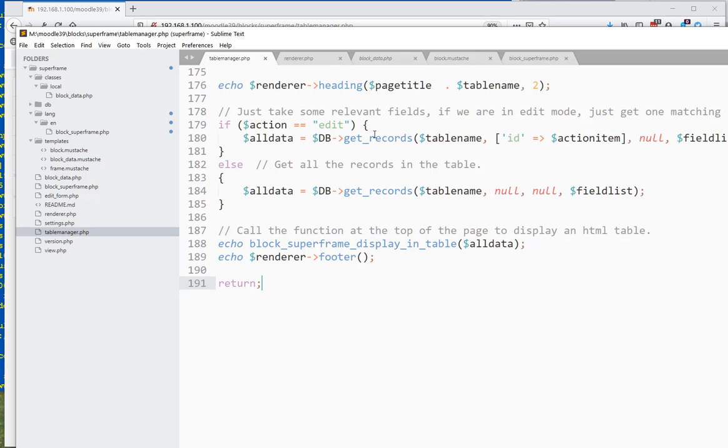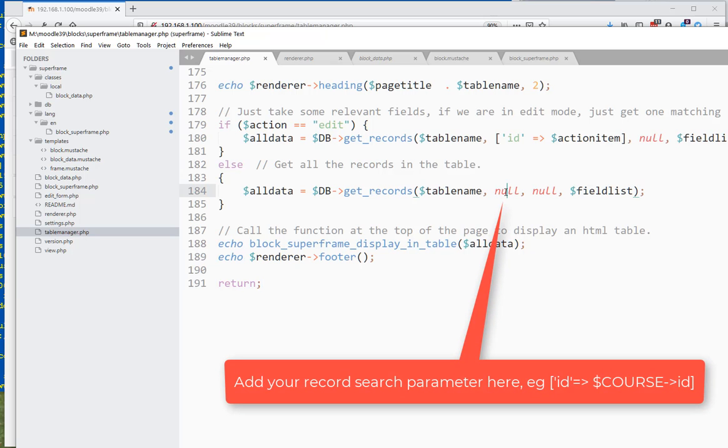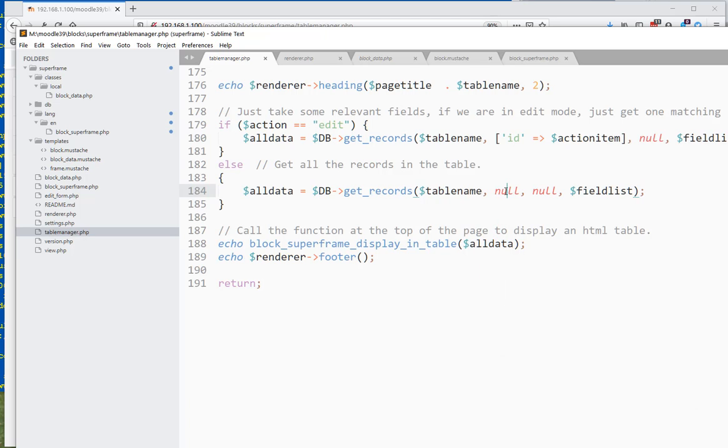So that's why when you want to filter the records, as you're asked to in one of the steps, here is where you want to put in your conditions to filter on. Your course equals course ID or whatever it is you want to put in here and filter them in possibly step 1. Right, so then we display it all, and then we finish, and then we're basically done.